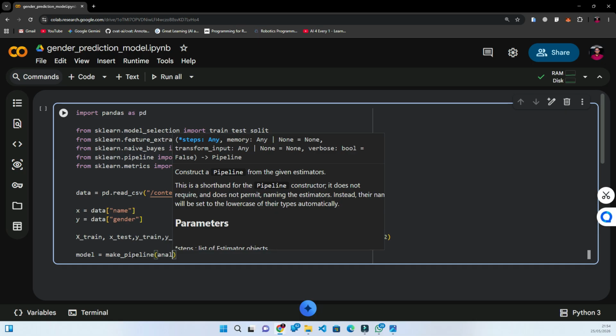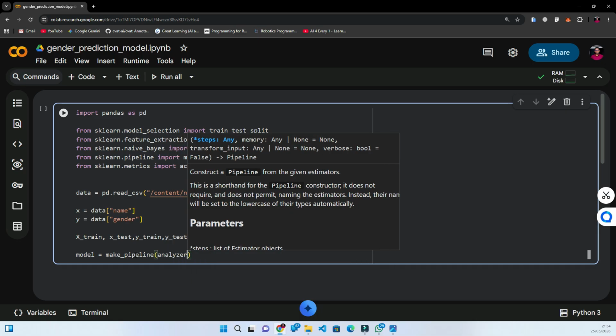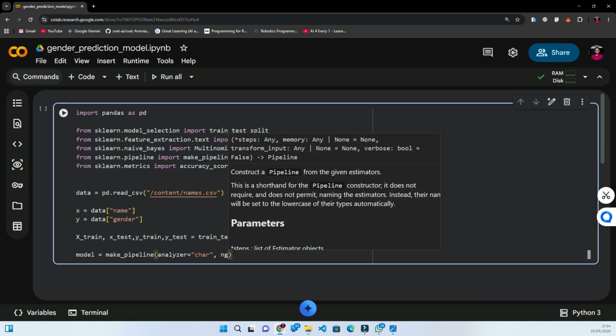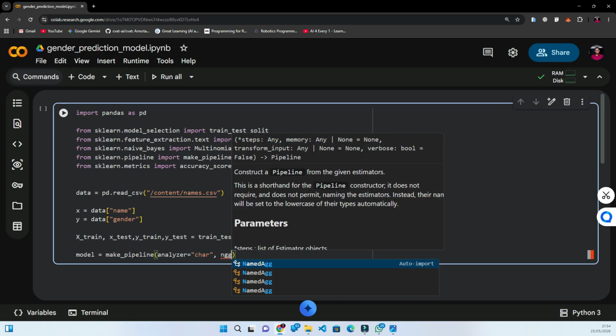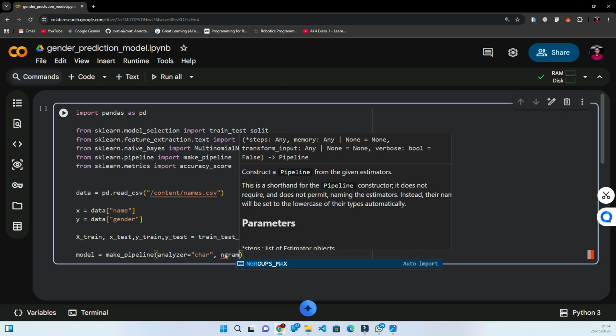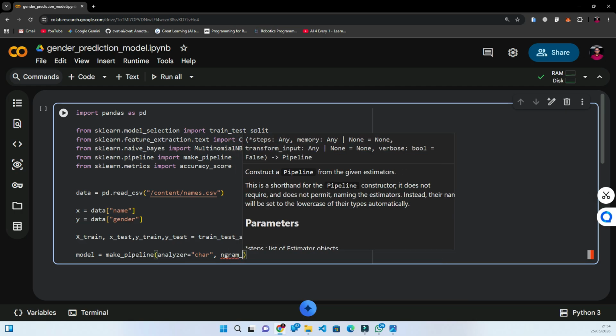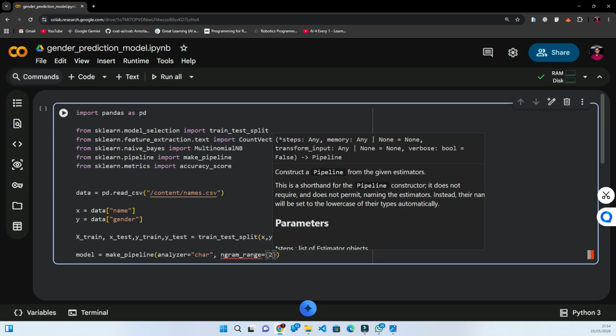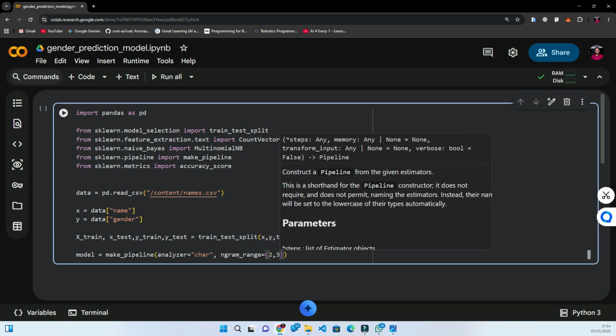Analyzer, we need analyzer, then ngram range, which is equal to 2 and 3.